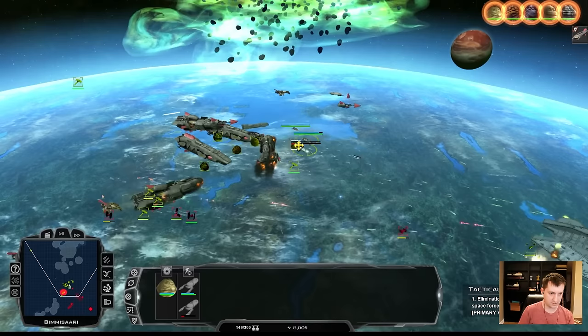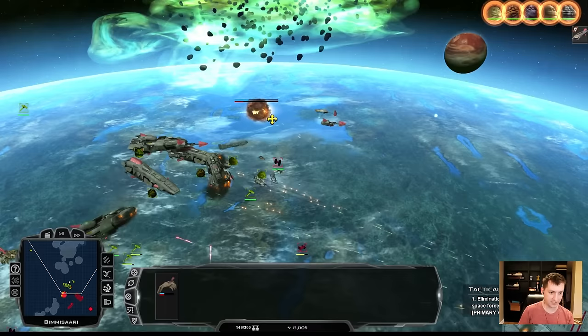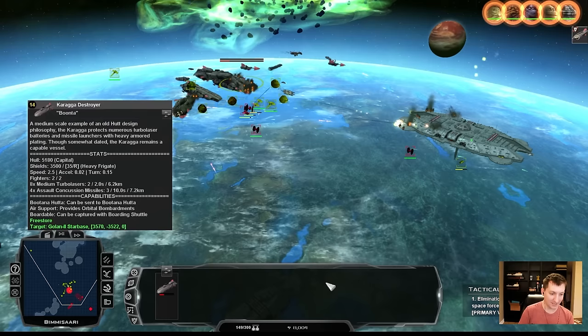What are you gonna hit? Oh, you're actually still just going for the Cossack? I didn't think. Battleship standing by. That's like the perfect amount of health that it still has left. Okay.